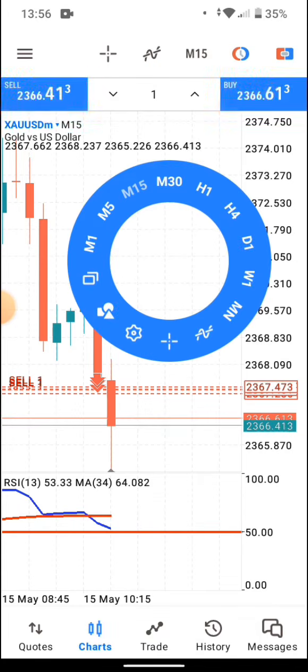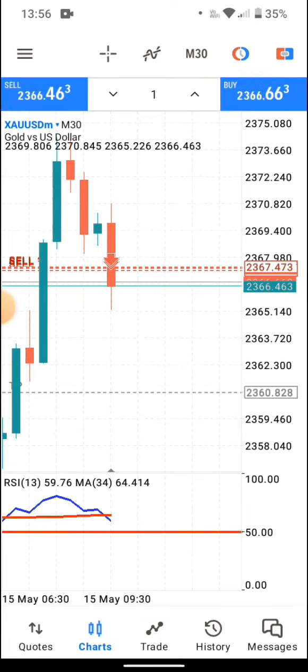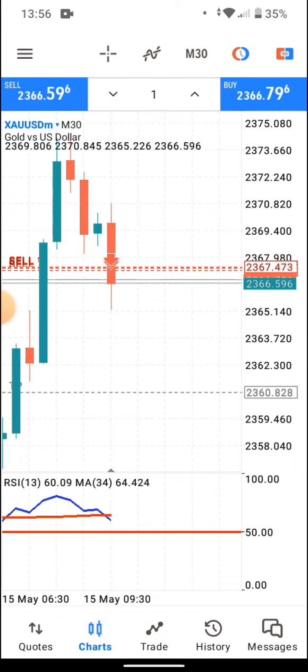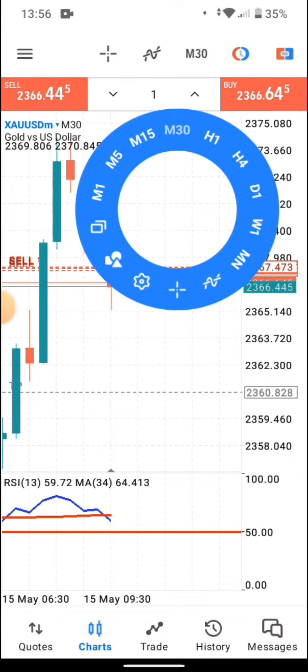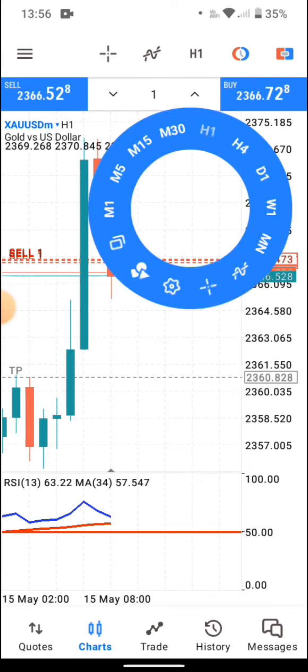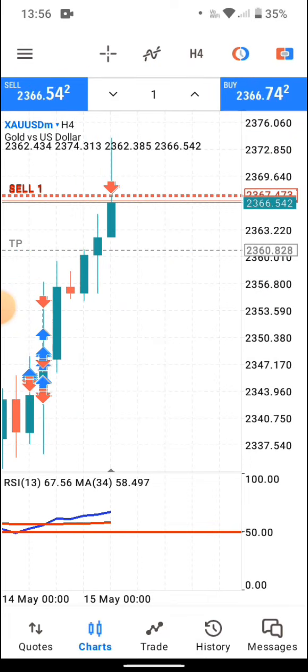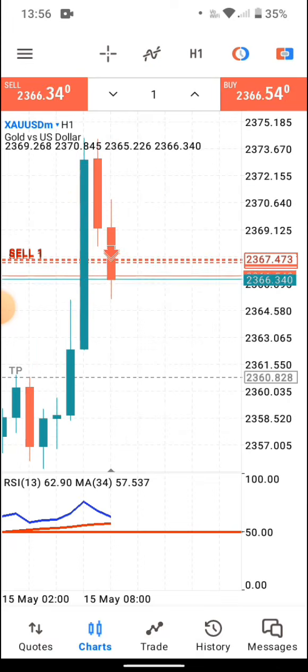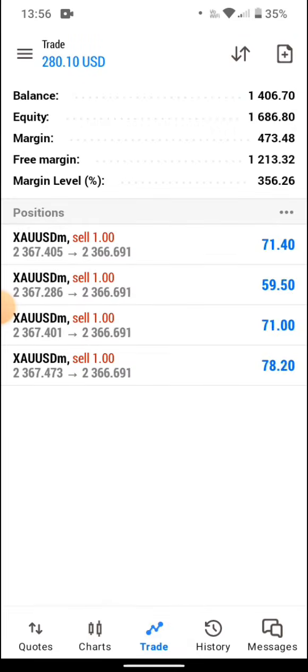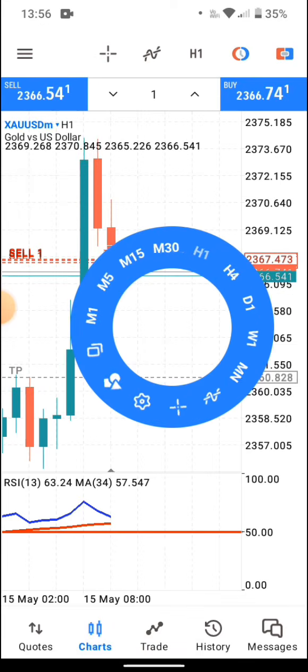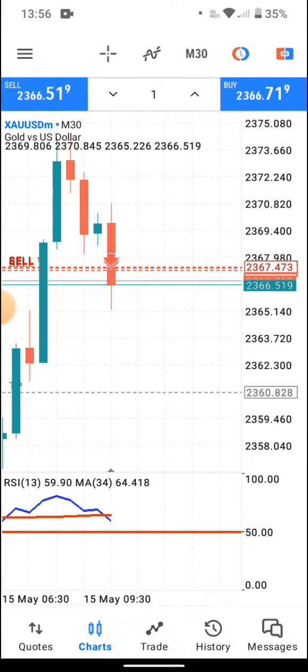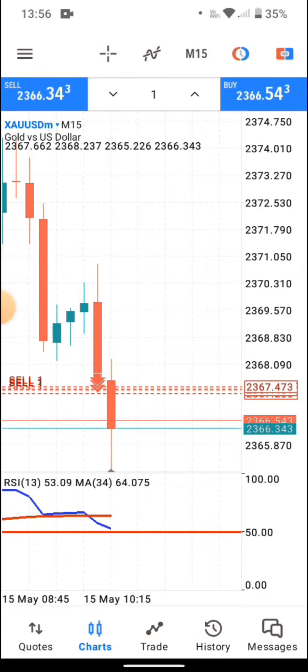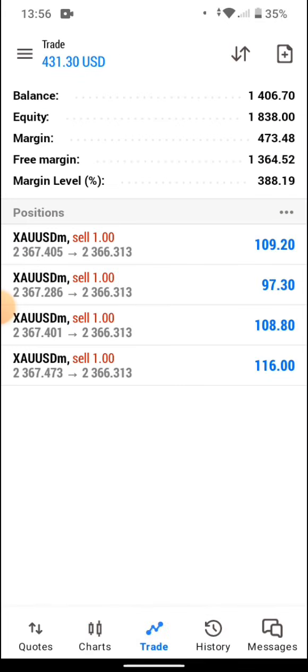The bigger the body of the candle, the stronger the buying power. Even from the M30, you are seeing we have a giant candle, which is a good signal. Even from the H1, and when you move to the H4, we are all clear. The H4 is saying we're in an uptrend. So you just want to use this opportunity to scalp, take your little profit, and look for another opportunity. You don't need to depend on just one trade to flip an account, otherwise you are going to crash.